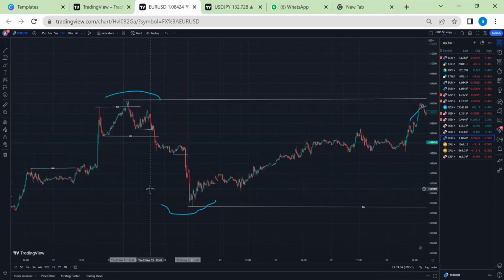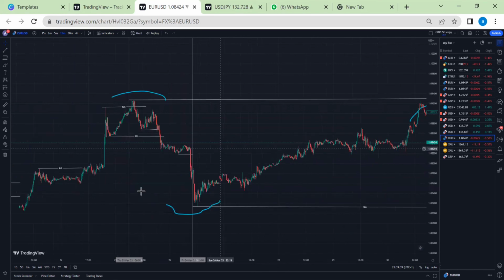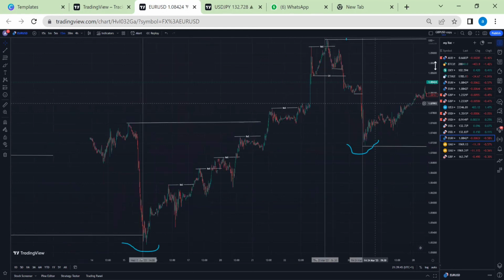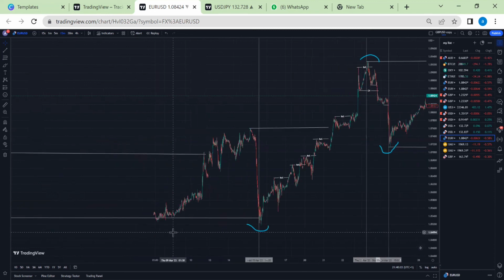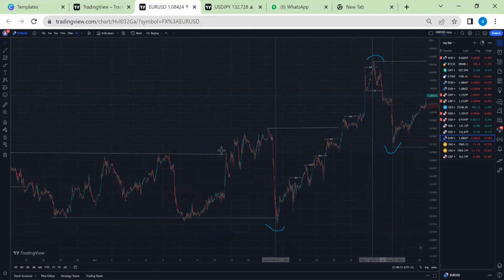Now, some people will say this pullback is their internal structure, while the move up is their external structure. If you want to take it that way, fine. And if you want to say that your 4 hours, generally, anything in between this move up and move down is your internal structure, you are free to say that. Okay, you are free to say that if that's what you want to say. So that is just market structure, internal and external market structure. Okay, so I think we are done, but let's do one more example on downtrending markets. Okay, let's do one more example.